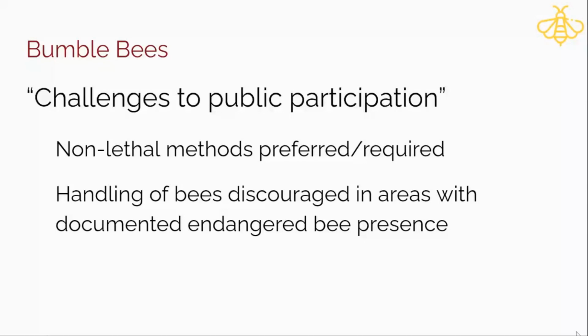And this is something that more people are going to have to think about as there are more potential listings. Currently there aren't any federally listed bumblebees in the western part of the U.S., but there is potential for those listings. Oh wait, is Franklin's actually listed now? I may be misspeaking. But anyway, there are these challenges with programs engaging the public when you're working with endangered species.